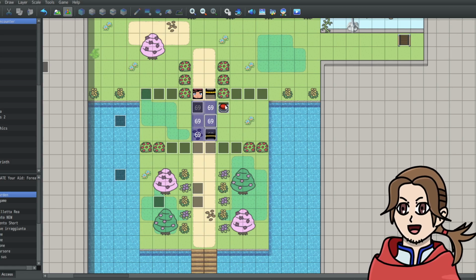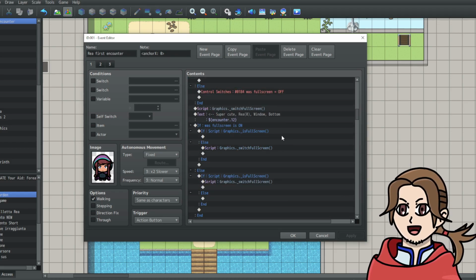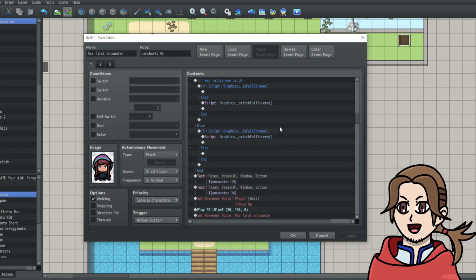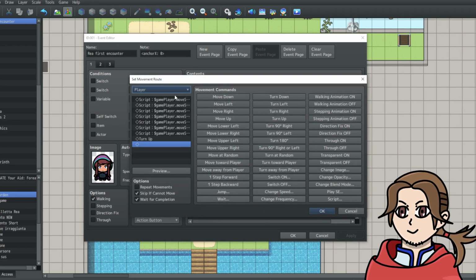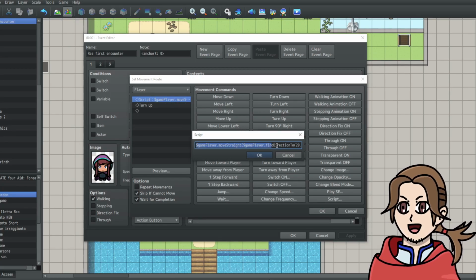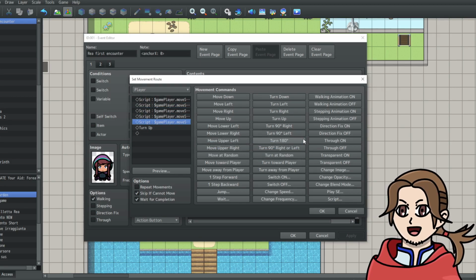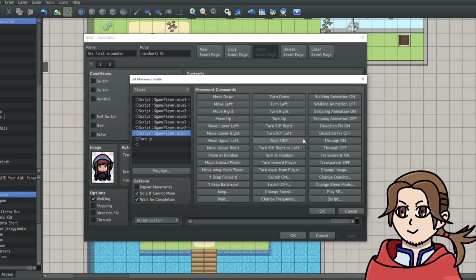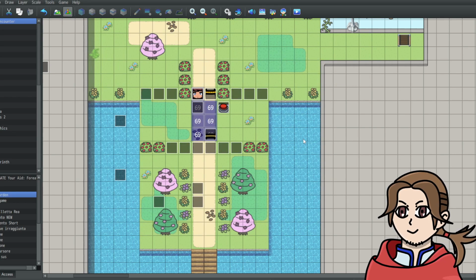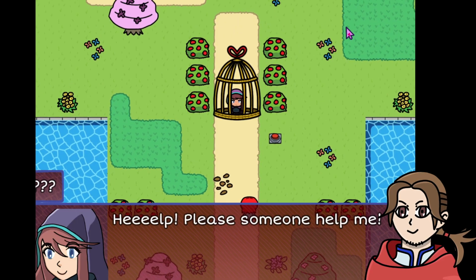So he moves a step left only if he moved out of the way. But the target position is still the same. He still needs to move 28-49. And now he should move on top of the cage.